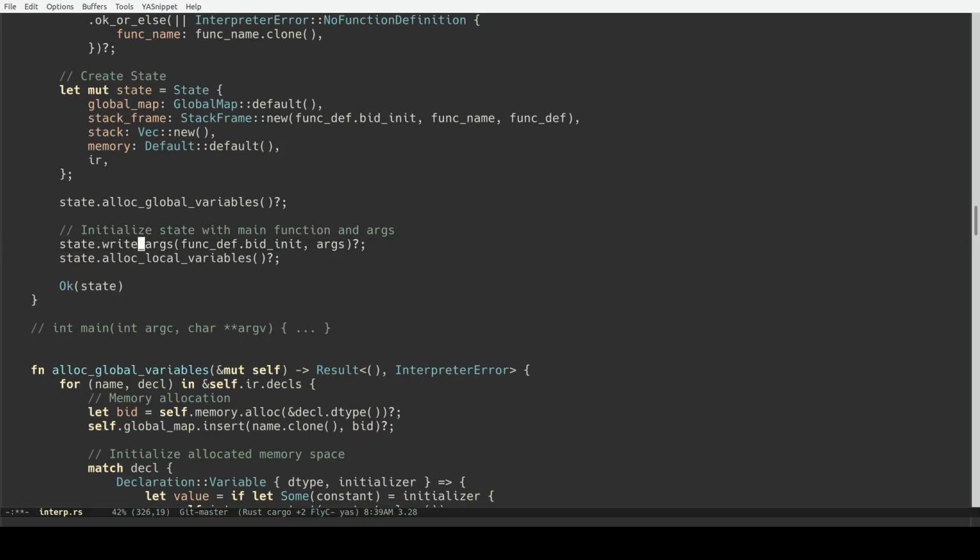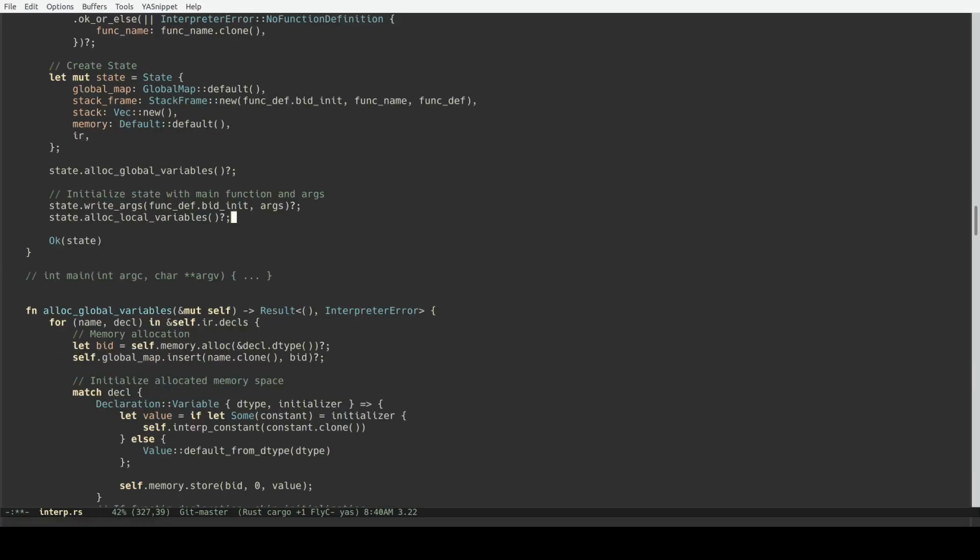So write args is writing values to the block argument, and in particular in this case we are going to write the function arguments into the initial block's parameters. And you're going to allocate local variables.